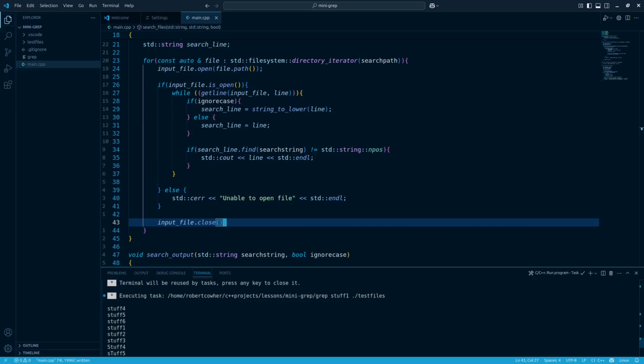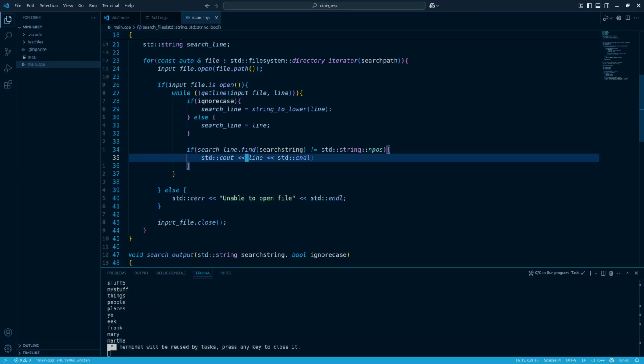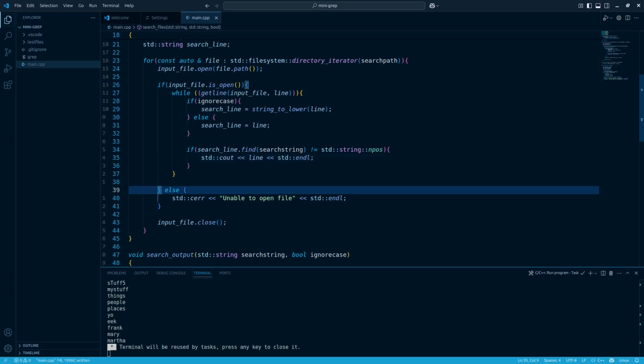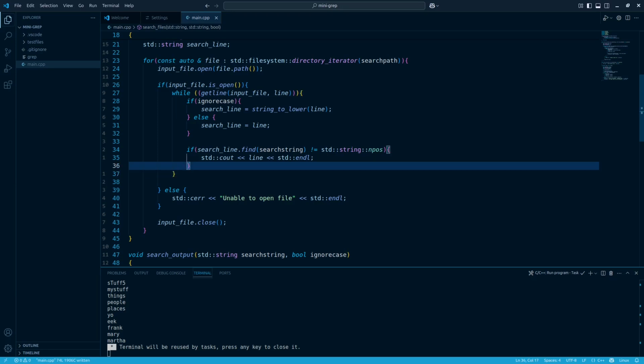Okay, and that did something interesting. So we just introduced a bug. Let's take a look. So if input_file is open, while if search_line.find search_string npos.